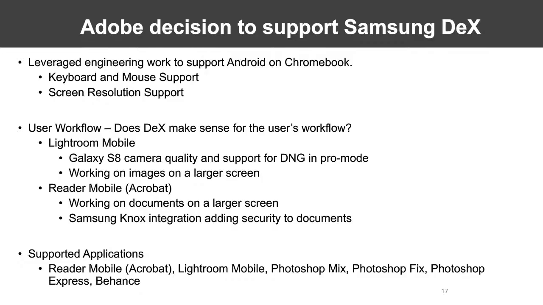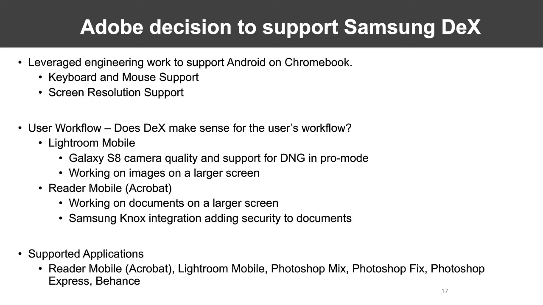So what I'd like to do is go over some of the internal justifications that Adobe had to go through in order to support DeX. We were launch partners with Google for Android support on the Chromebook at Google I/O. And by doing so, this gave us about 90% of the work necessary to support DeX. This includes things like keyboard, mouse support, screen resolution support, and also orientation. If you think about a phone, it's in portrait mode versus landscape, which would be more in the DeX mode setting. So this helped us out quite a bit.